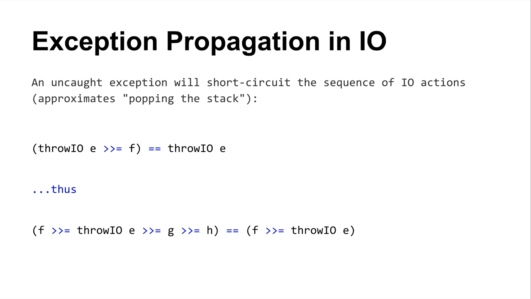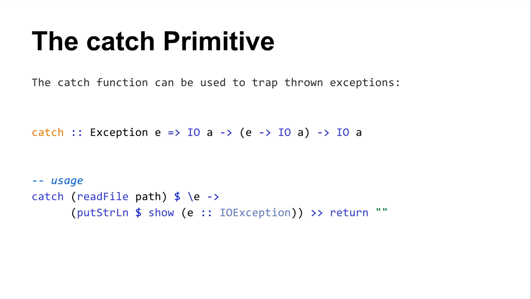Okay, so exception propagation and I/O. This stuff is a little more in the sane world. I could understand this. Exceptions, when they bubble all the way up to I/O, will short circuit the sequence of monadic binds. So you can imagine like F bind throw IOE will just result in throw IOE. G and H, we don't get that far. This thing short circuits unless there's some exception handler installed. And given that most of your computer programs are just a series of these things, that approximates blowing the stack in Haskell. Haskell's particular flavor of blowing the stack.